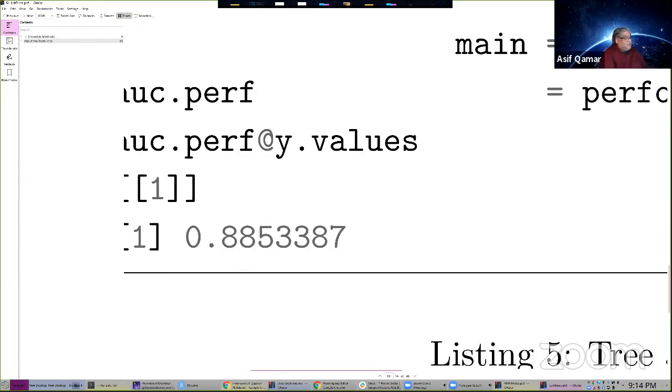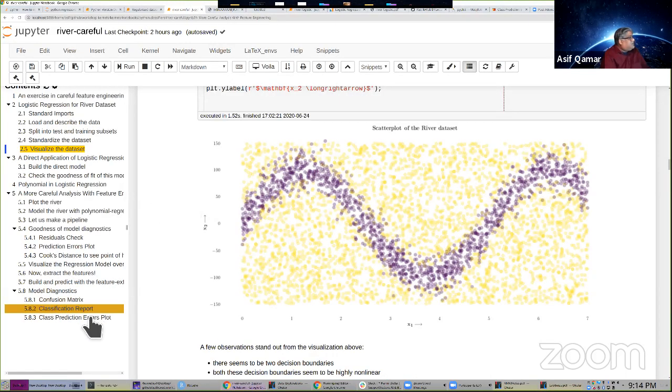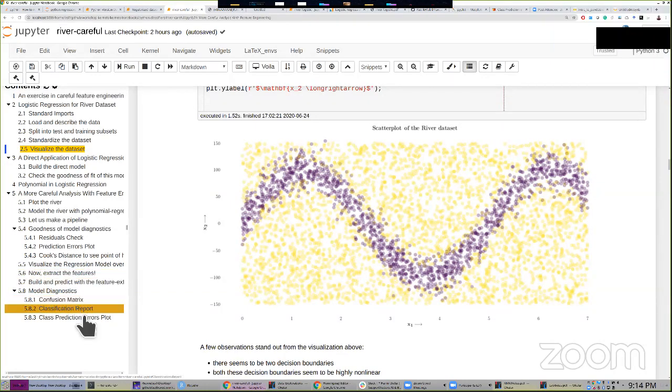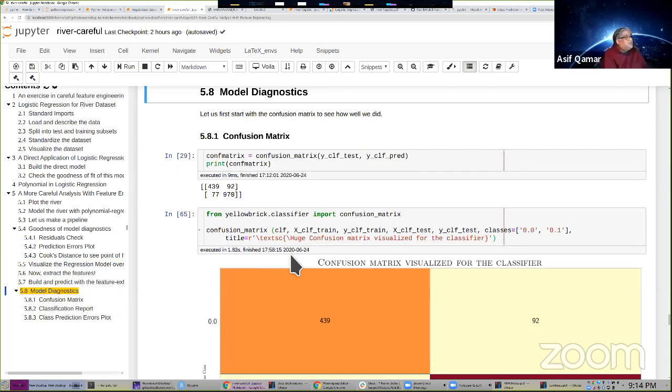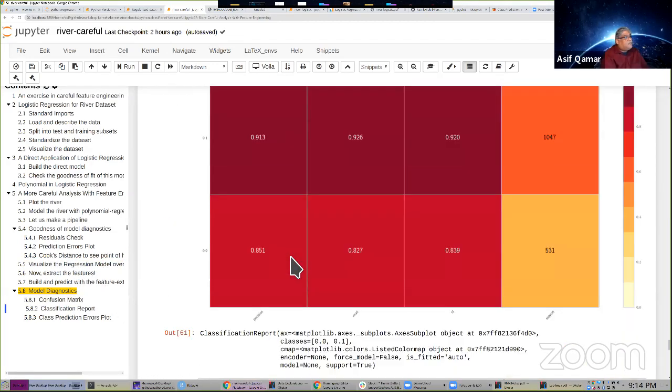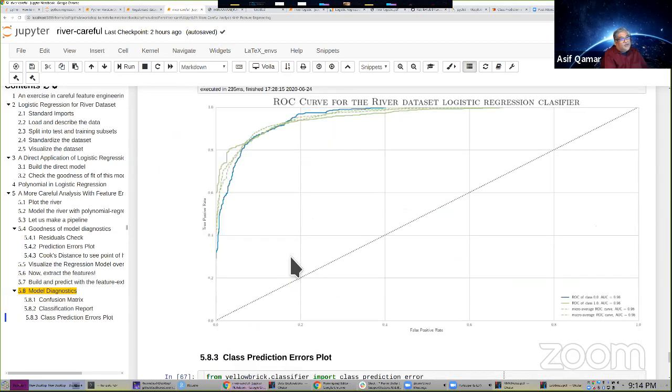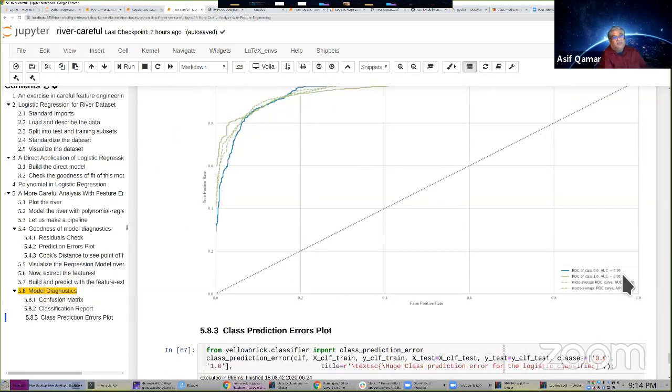88.5. What is the area under the ROC curve that we were getting? Let's go back and check. 90 plus, I think. Roughly 95. Exactly, right? So when we do that, we are getting an area under the ROC curve of 96%.